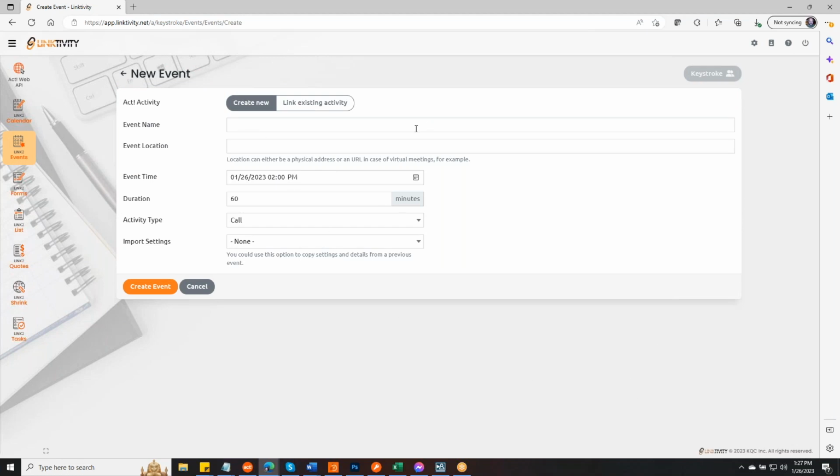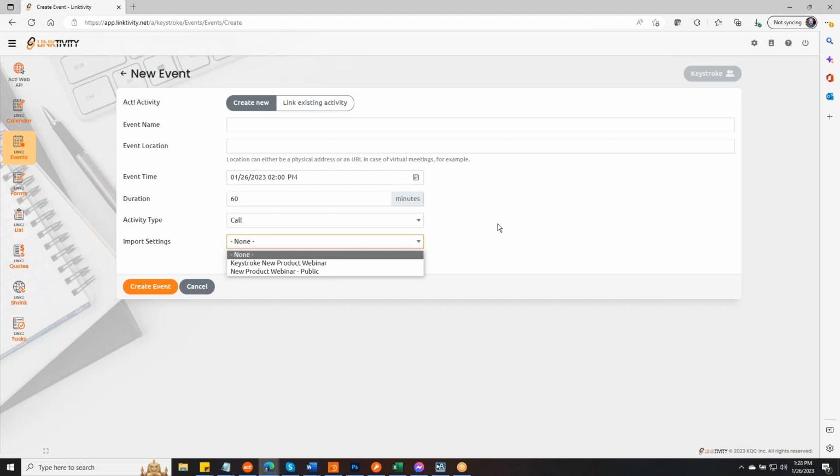Now I can give the event a name and a location. This is kind of important, and kind of neat, because everyone showed up today by signing up through Link to Events, so you know that it works. We put in the event location, and that event location is the join link. No one's going to get that without signing up first. Here's where you put the date and the time, the duration, and the activity type.